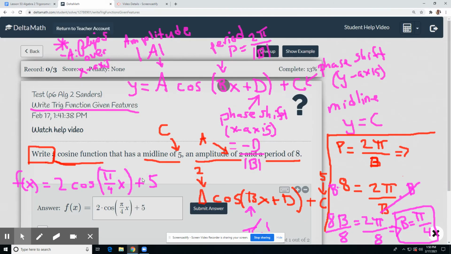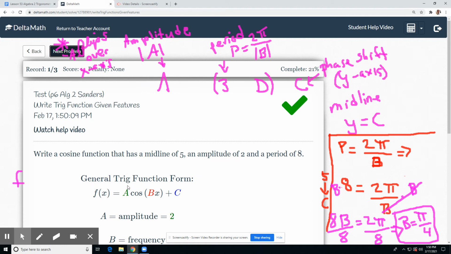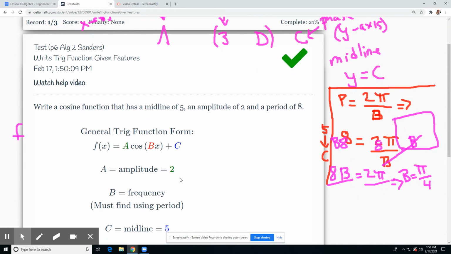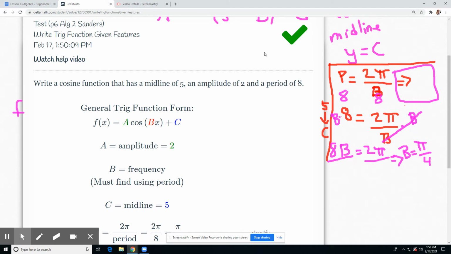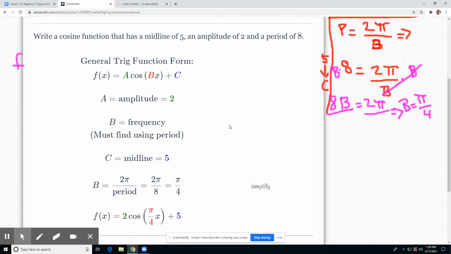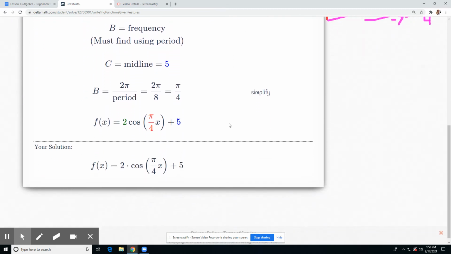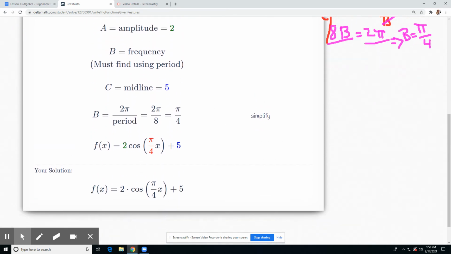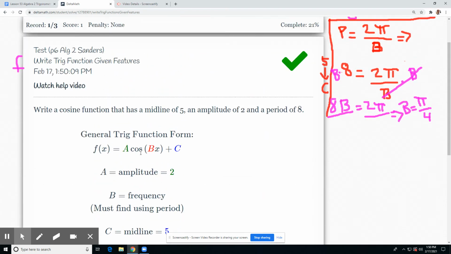All right, got it. So they're just kind of streamlining some of the things a little bit. It's really important, I think, to practice everything here, and that's kind of the strategy I'll be using. I won't label it every time except for the things that we need from now on. And everything links together. Yep. And so we had to solve for the period. Everything else we plug in. Okay, good.